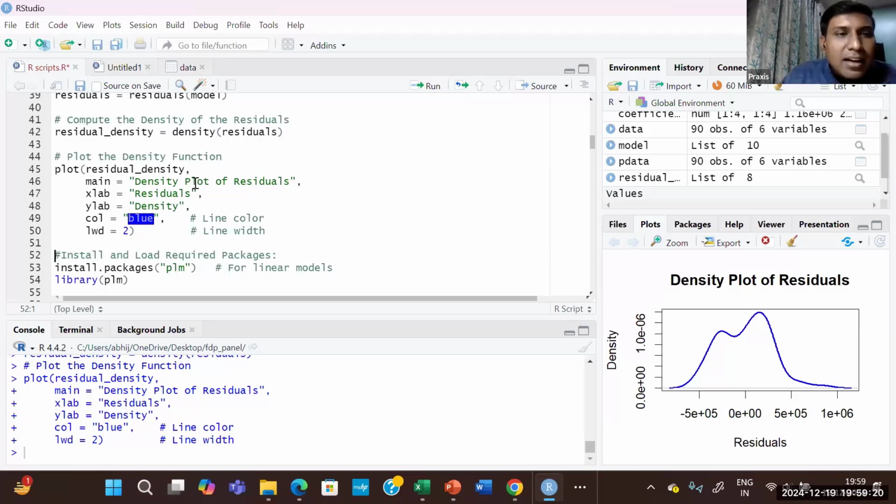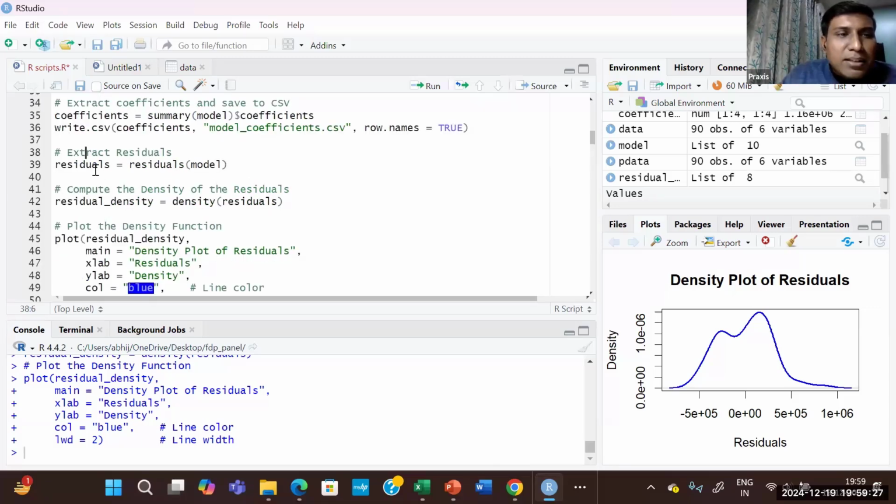So let me just explain this code for plotting. Simply, the first code is you just create residuals from the model. So residuals, this is a name, any name you can give, equals residuals of which model that you have to write. So we have this model, right?